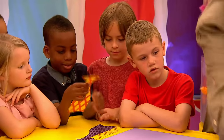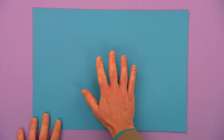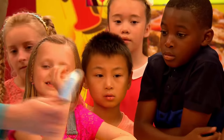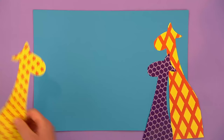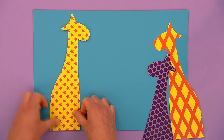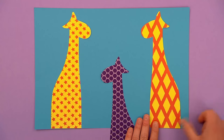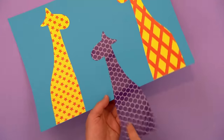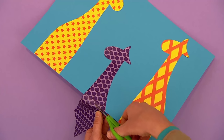Now, I'm just going to put those over here with you, Mini Makers. Look after those, because now it's time to stick them onto our backing paper or card. Glue stick, please. Thank you. And then stick on your giraffes. Well, it's looking good already, but if you've got some extra paper hanging over the edge, you can very carefully trim it. This is where you have to be careful with your scissors.